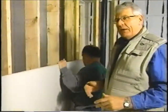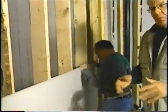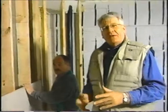And I've got Larry here from Topps Drywall getting everything into place today. That way we can have the backing in behind. So once the drywall is in place, then the insulation back behind can be put in, and we'll get at that very shortly.